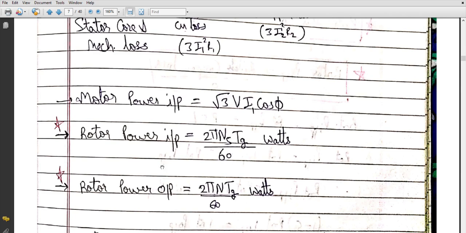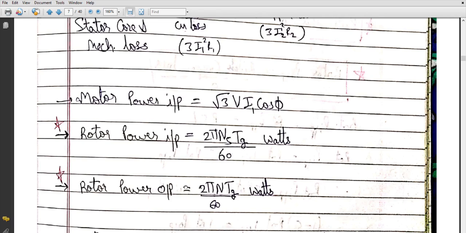This is your air gap power, and in the air gap this power is encountering the field, which is rotating at Ns. And when you talk about rotor power, this is encountering the field which is rotating at N. The rotor is rotating at N speed, which is why you are using this formula. So whatever power you want to calculate, you just have to correlate what the torque is at that portion and what the speed of that particular part is. Then you multiply torque into speed, and that gives you the power straight away.